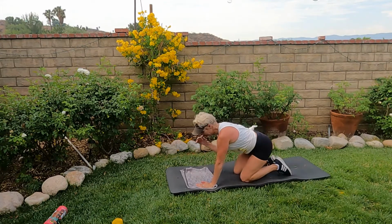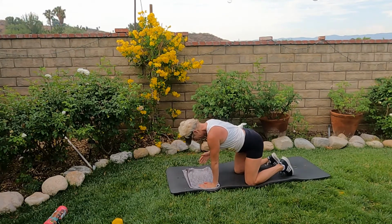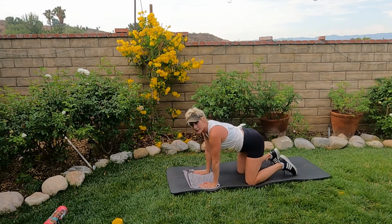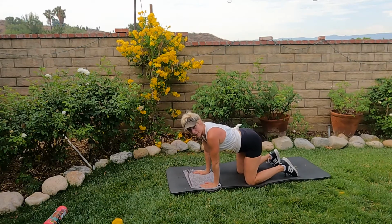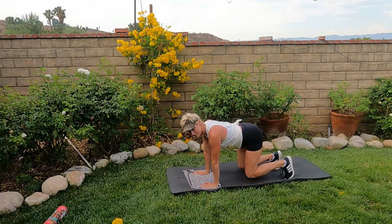All right. So find structure. Shoulders are back. Now those toes are gonna come down. Retract the shoulders. Lift those knees up right here. Hold. Come on. Hovering just right above that ground.